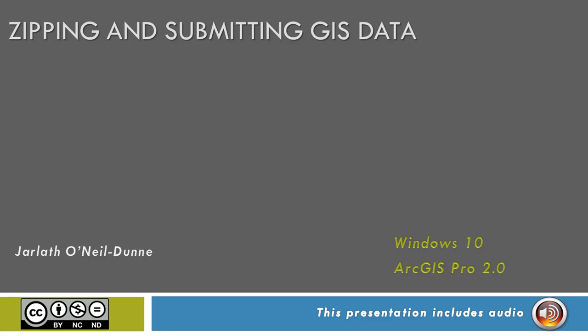This video will show you how to zip up your GIS data in order to submit it for assignments in your GIS coursework. It's important to keep in mind that a GIS data layer is often not a single file. It's a collection of files, and thus grabbing just the .shp file or an individual GIS file in Windows Explorer and submitting it will lead to corrupt data. So please follow carefully these instructions before you submit your GIS data.